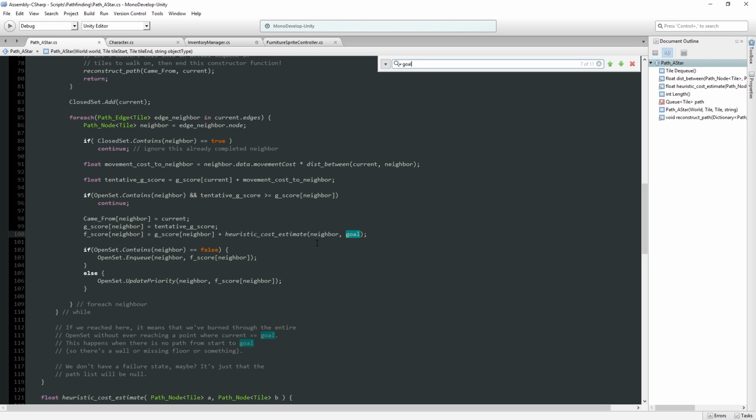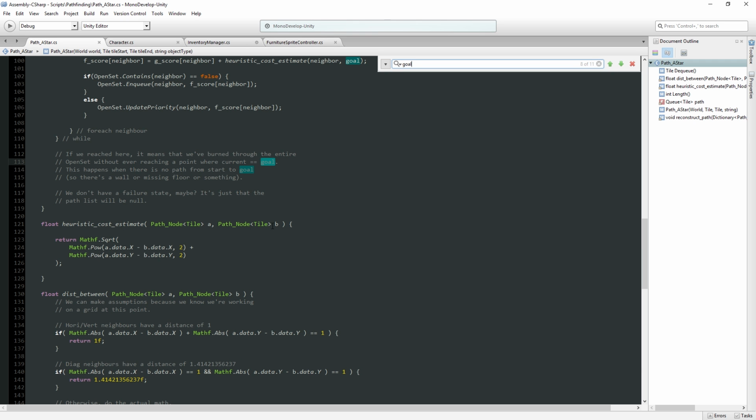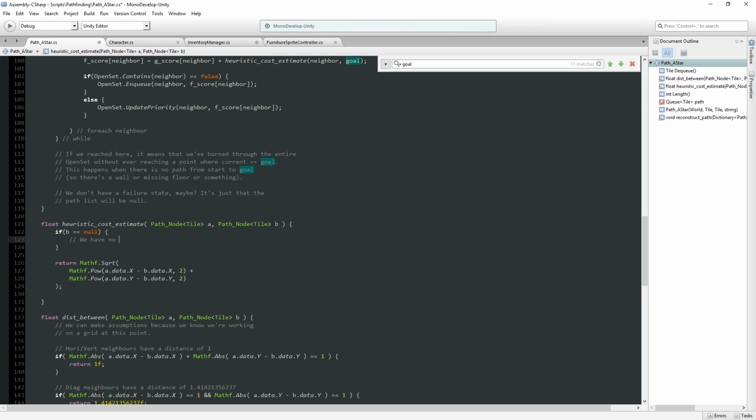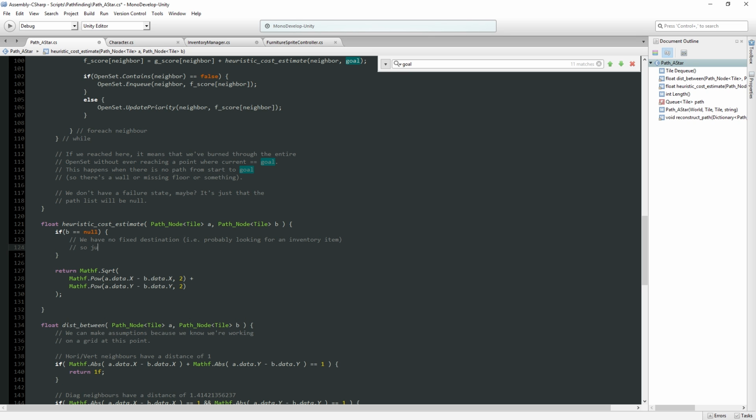Yeah, so heuristic cost estimate gets used over here as well. So what we can do here is in our heuristic cost estimate, we can say if b is equal to null, we have no fixed destination, i.e. probably looking for an inventory item. So just return 0 for the cost estimate, i.e. all directions are just as good.